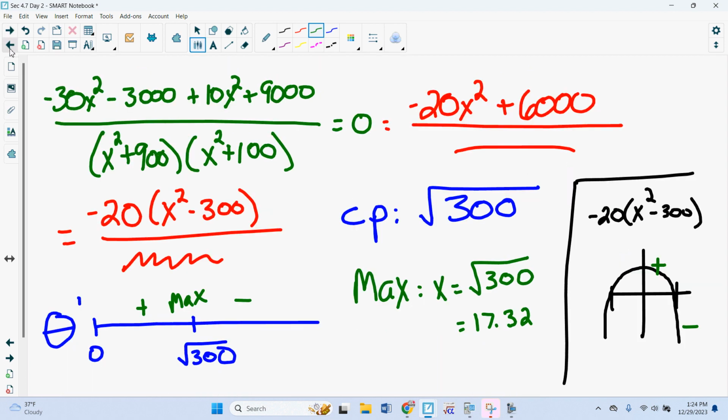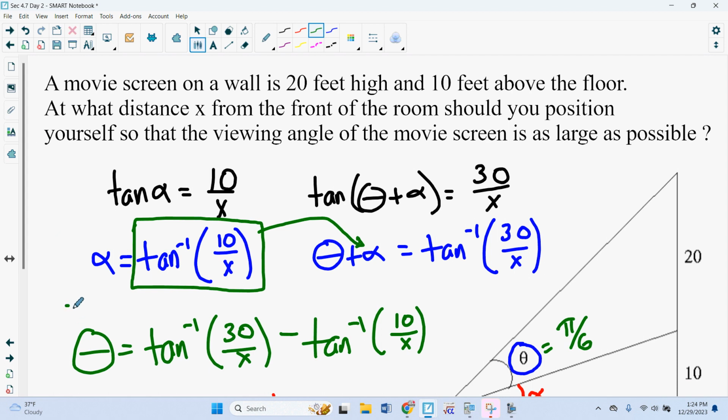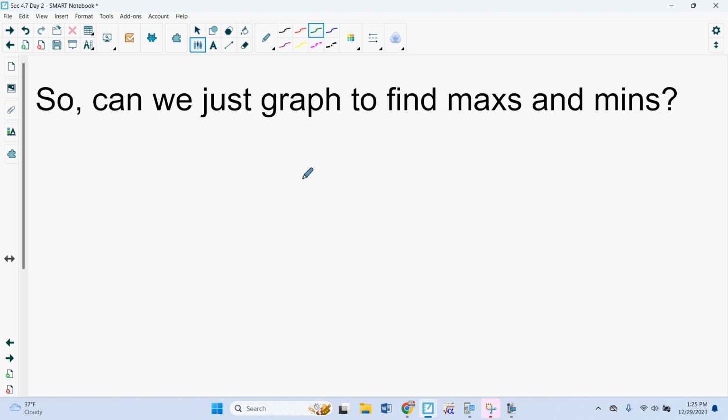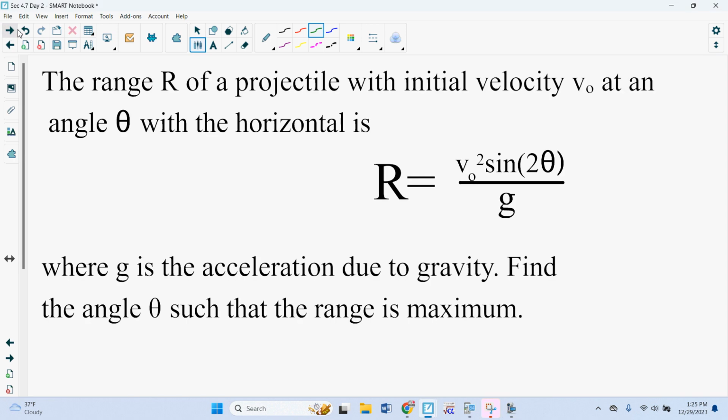Now, once again, once you got to this formula, that's just a formula. We could just graph that in our calculator. We could just graph that, make sure in radians. We should graph that and then find the maximum. But what happens if we can't just graph it? What happens if we don't have the variables to graph it? So let me show you what I mean.